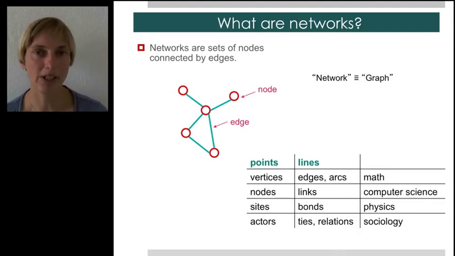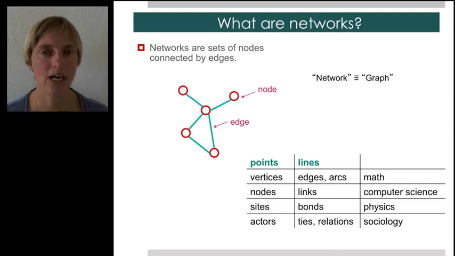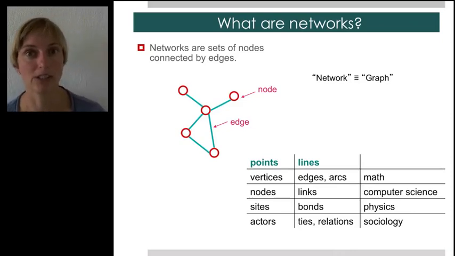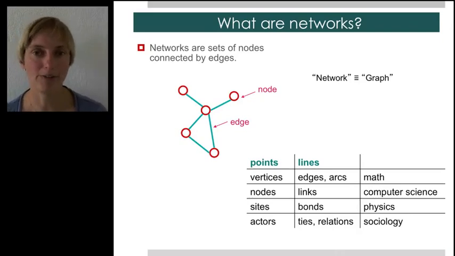Similarly, I'm going to primarily use the words nodes and edges. However, nodes can also be referred to as vertices. If you're talking about sociological phenomenon, or you're talking to a sociologist, they might use the word actor. Similarly, for ties, a sociologist might say ties or relations. A physicist might talk about sites and bonds, although physicists who work on networks do say nodes and edges. And finally, in computer science, you might be talking about links, especially if you're talking about networks such as the World Wide Web. So we have a variety of terminology.